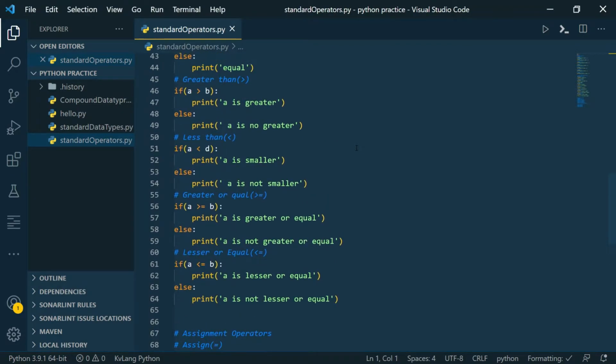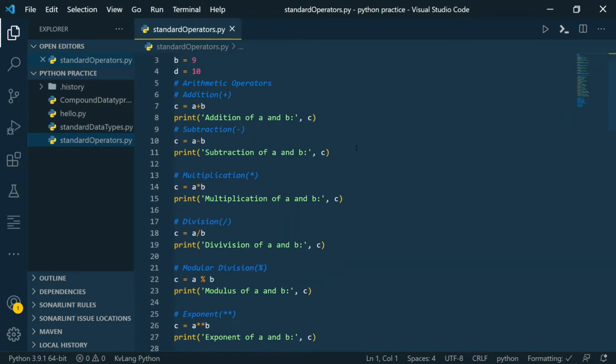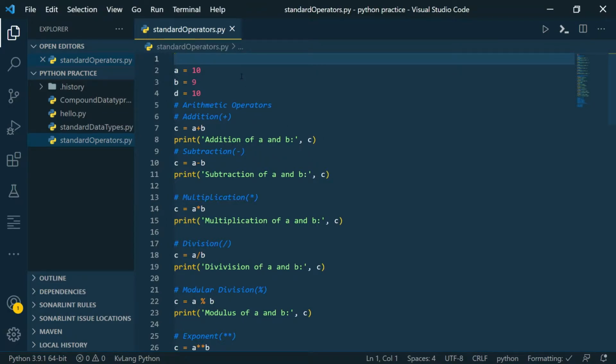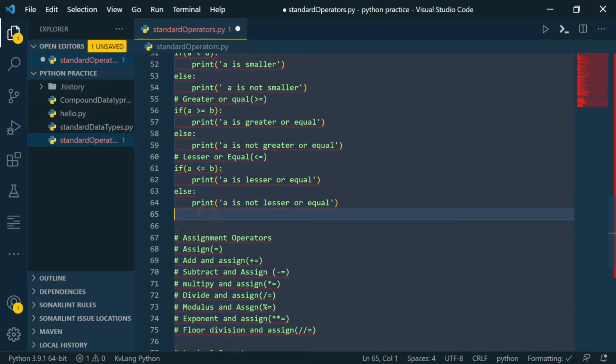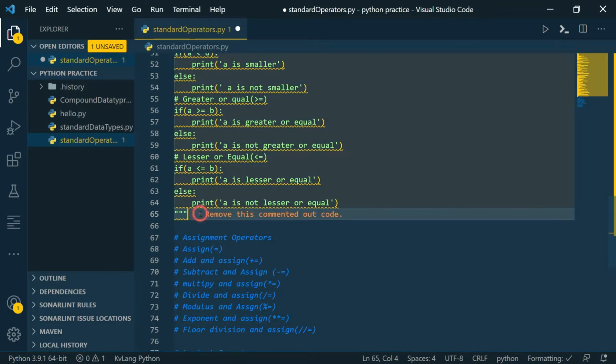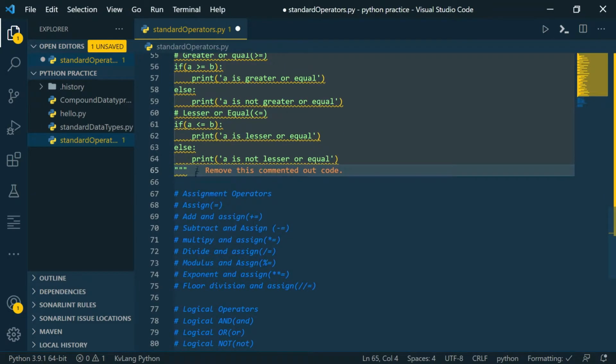In the previous video we learnt arithmetic operators and comparison operators, and this video is part 2 of the topic of operators. So let me comment this code out. You can comment out in Python by using triple quotation. This is called a multi-line comment, and you add triple quotations at the start and the end of the code block you want to comment out. Using a multi-line comment, you can comment out multiple lines, and these are single line comments. You can add a hash before any single line so that it won't be counted as code. We will discuss comments in a separate video.